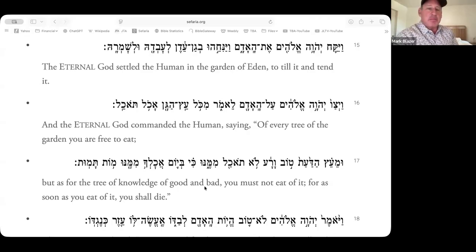And he put him there to till it and tend it, which tells us that from the beginning of the experiment, this is why I say it's more of a laboratory, we're going to see Adam's job is to take care of Eden. So there's work to be done in Eden by a human being. It says so right away. It's avodah, it's work. And it's also to guard it, to protect it. So he's in Eden by himself.